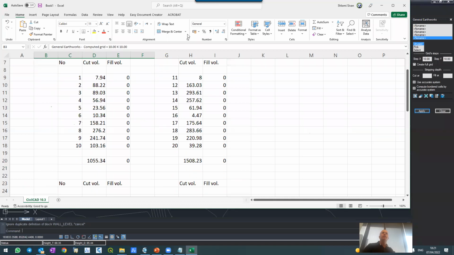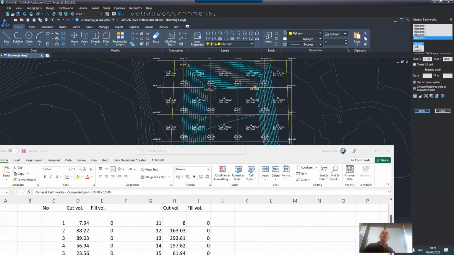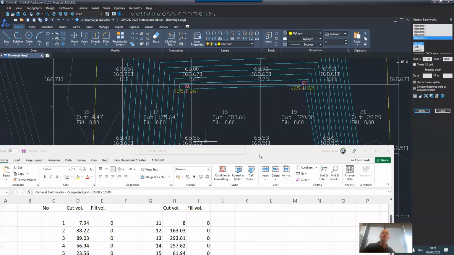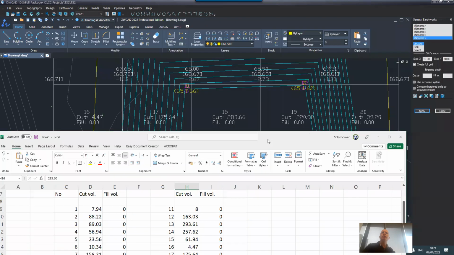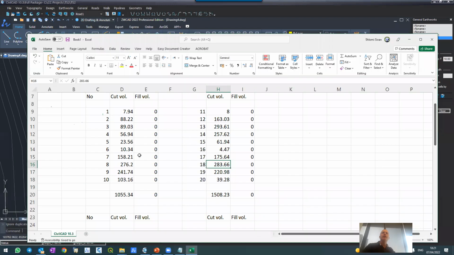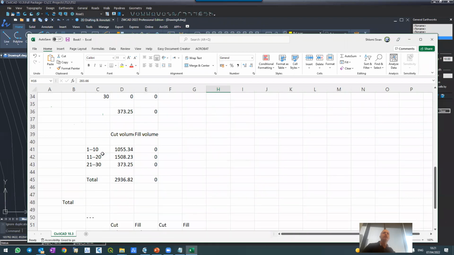And each square that we see here on the drawing, like, for example, square number 18, appears here, and this is the cut, 283.66, which is the same as we see here. Then the software accumulates each 10 squares and gives the summary, all the squares from 1 to 10.